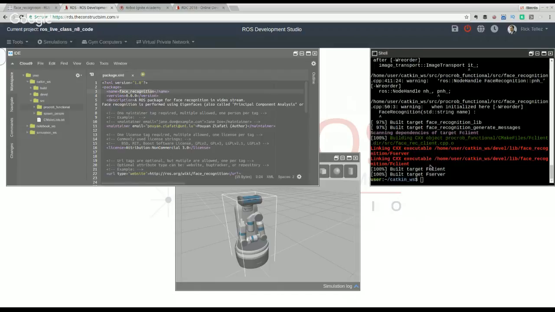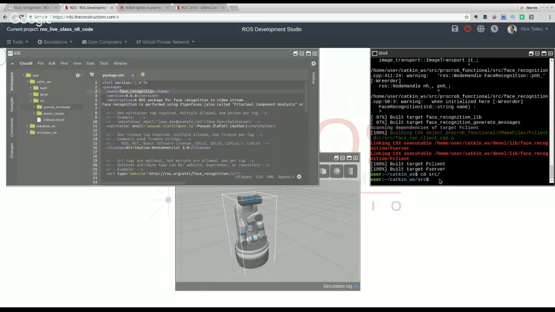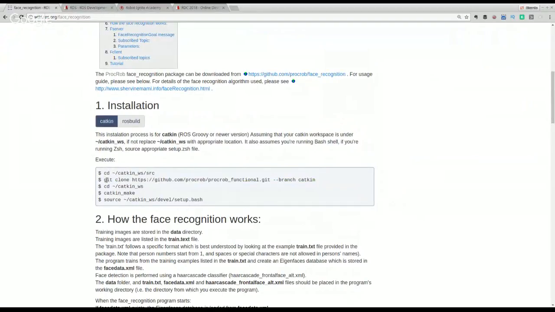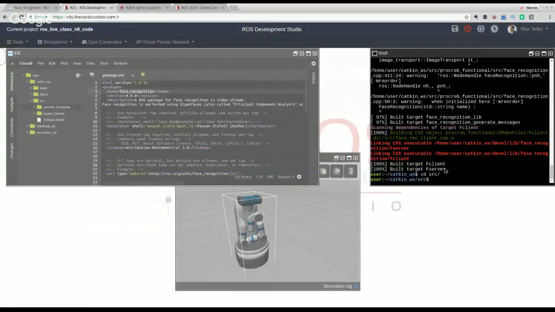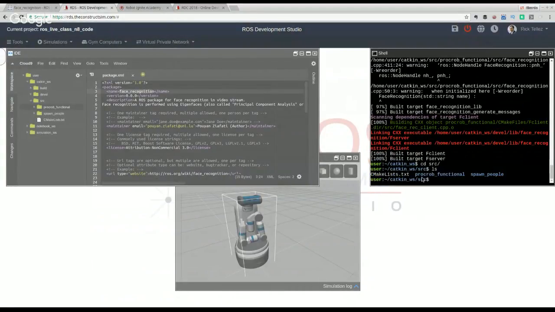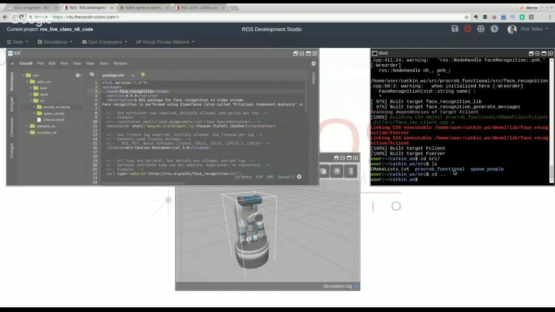This terminal opened, and then we went to the Catkin workspace source here, and cloned the Git repository of the face recognition package that can be found here. So this is the Git command that you have to run. And how do you get this command? By going to this page. And where is this page? The link is beneath the video. So you do a git clone here. I did a git clone, and then I got my directory. Then I went back to the steps and compiled with catkin make. We had catkin make done, and because everything built perfectly, it built the client and the server for the face recognition. So that's correct.